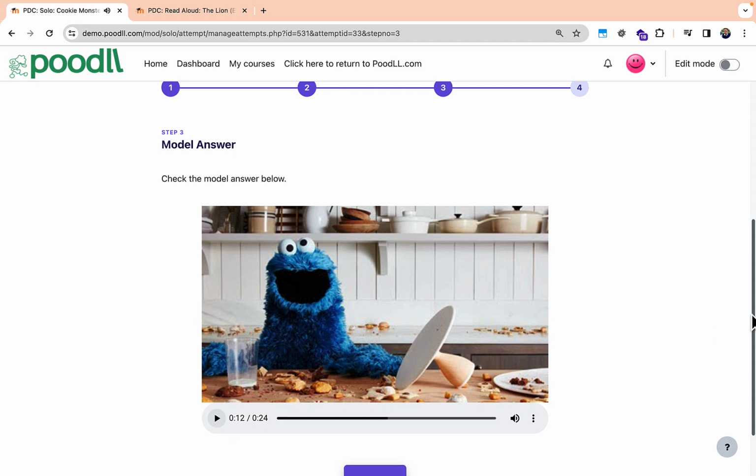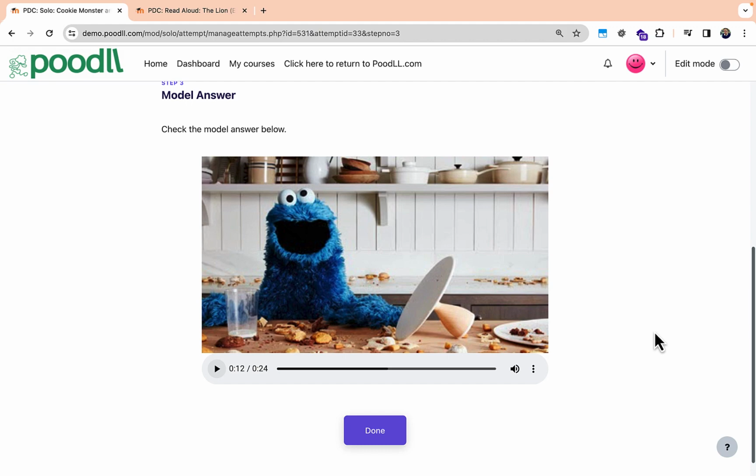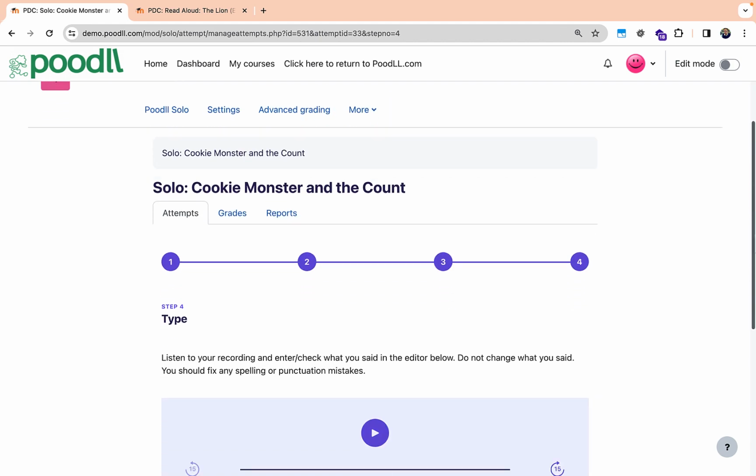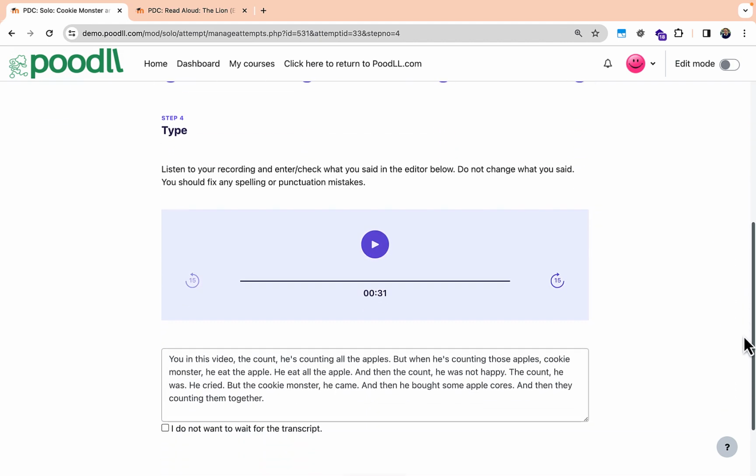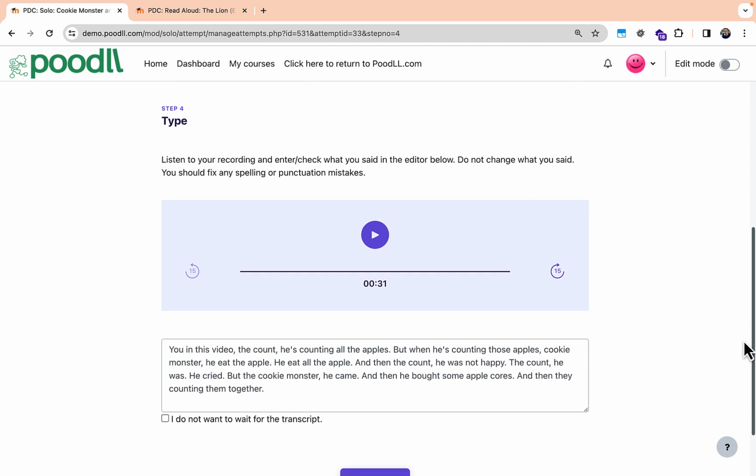Okay, and so it goes on. And we can also use the text of that model answer as a way of establishing how relevant the student's answer was to the question that was asked to them. In this activity, we're giving them the option to listen to their own audio and correct it if the text-to-speech didn't make a good job of transcribing them. This can be skipped, and in fact I think in most cases students don't really want to do this, but it's still an option.